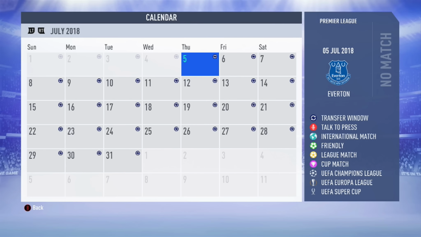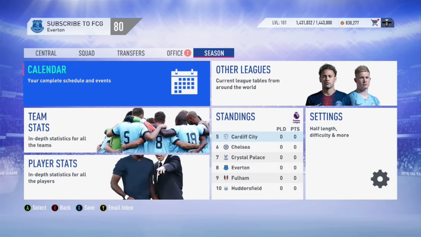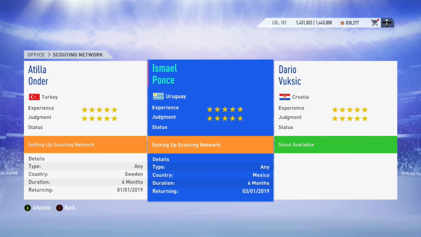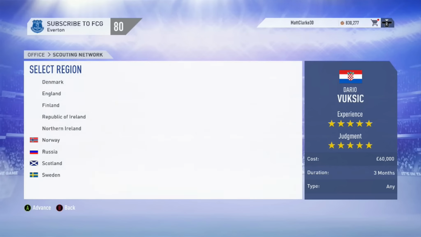And remembering that we don't want our scout reports returning on the same day, we're going to use the calendar again to sim forward a couple of days to the 5th. And now it's time to send our third and final scout out on his assignment. And there you can see that our third and final scout is called Dario Vuksic from Croatia. And we're going to be sending him out to his homeland to find the next Croatian gem.